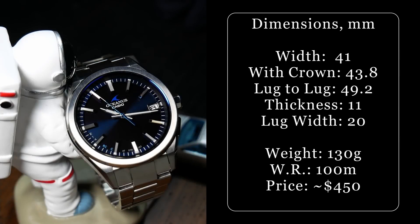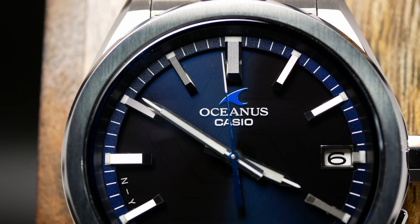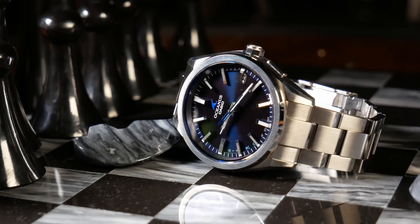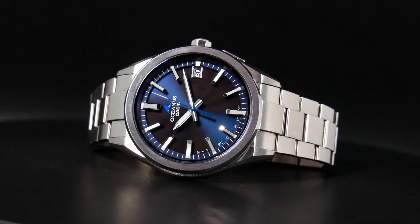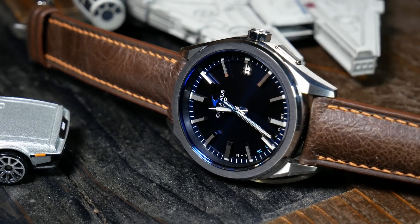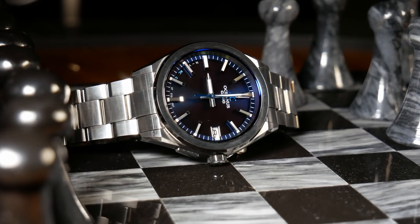The T200 is simply amazing, and I think in a lot of ways it is really the perfect modern quartz watch. It has the fit and finish of a higher-end piece, combined with a simple yet intricately gorgeous design. And thanks to it being a Casio, it has a complex movement with solar power, multiband, and Bluetooth. That last bit does make it sound a little overly complex, but the Bluetooth functionality is really there as a backup to multiband, or as a quick way to change the time when traveling. The T200 may not be a high-accuracy quartz watch like the Longines, but thanks to its connectivity it should always be accurate — making this a great grab-and-go watch with a versatile design that's ready for just about anything. For a quartz watch, the T200 is a bit high, but prices do fluctuate, and I think it is one that's worth it.